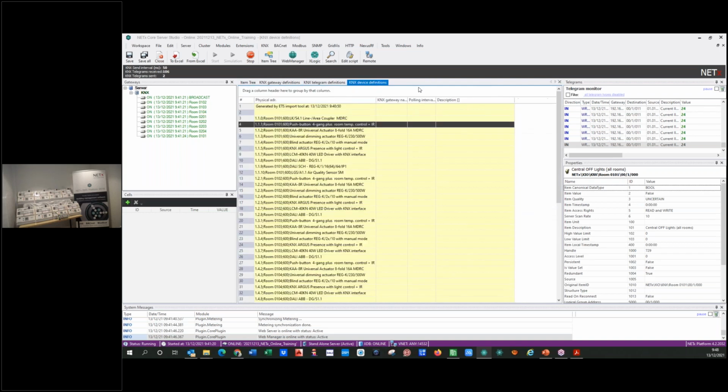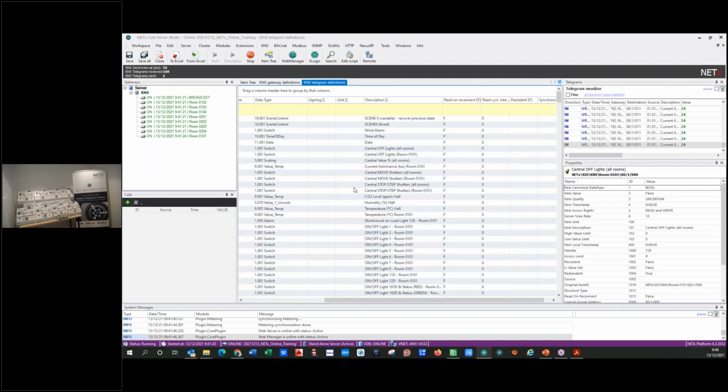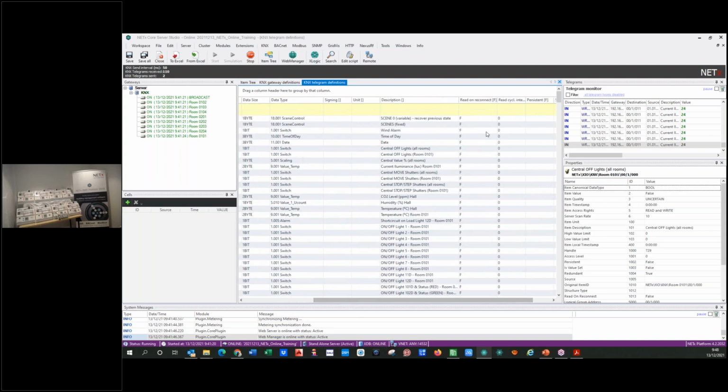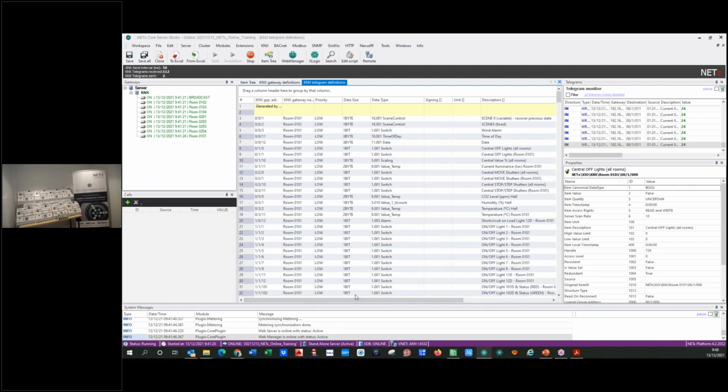It's automatically created. So we just need to maybe wake up some physical devices, and of course take a deep look on this table with the data types and with the definitions and with the read on reconnect. It's very important, the read on reconnect, when you start the BMS, to ask to send read telegrams to the status, to the temperatures, to the sensors, so you get the information from the beginning. Okay, so it's very important, but I will show this in the next example.